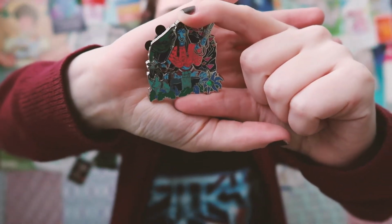I traded for this limited edition of 250 pin from the Disney pin trading event with one of the families that I do pickups for. I was able to negotiate me picking up a couple pins for them in exchange for this pin. So it is Mama Shaman from Na'vi River Journey. We're just not going to talk about my obsession with her. We picked it up, was able to trade for it.